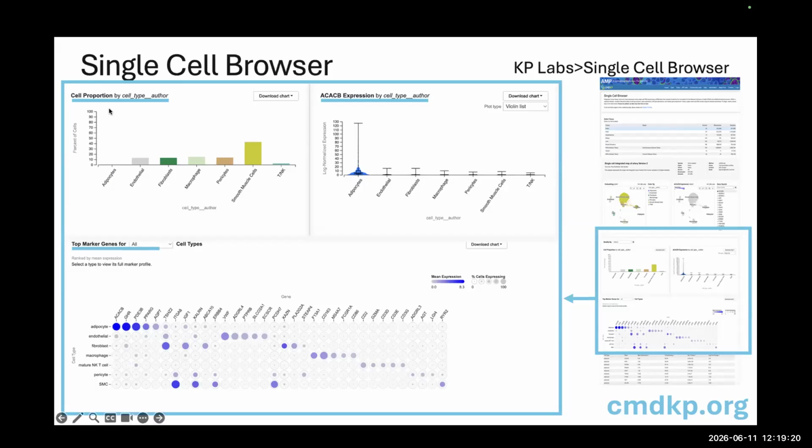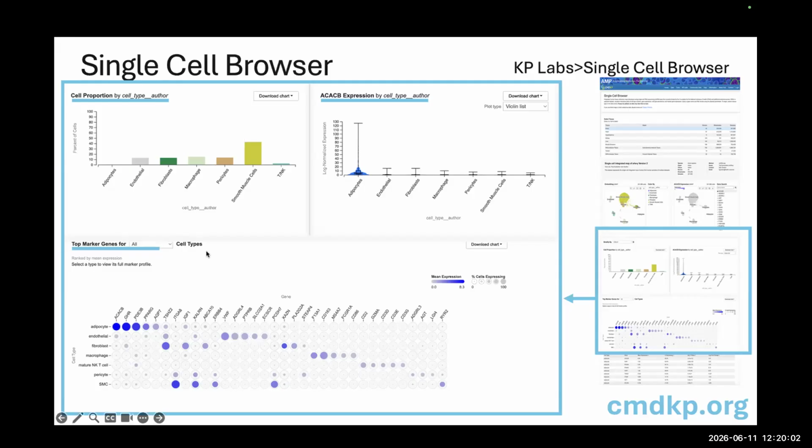Scrolling down on this page will give you an interface that looks like this. Here you're seeing the proportions of various cell types within the data set. So you can see in this particular data set, smooth muscle cells are the highest represented. And for the gene that you actually queried above in the UMAP plots, you can see violin plots of gene expression. You can also get these plots for various other fields that are of interest. For instance, let's say you want to stratify by body mass index or by age. You can select those variables as well and see expression of your gene by those traits.